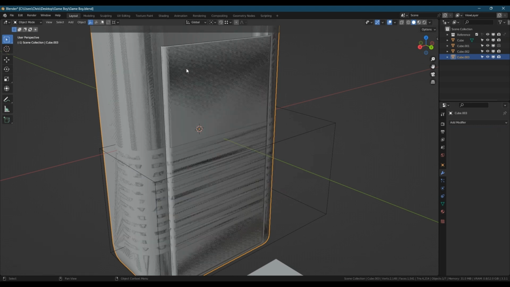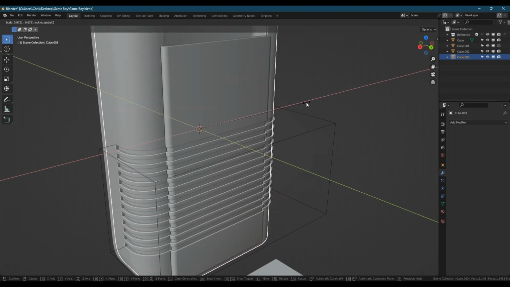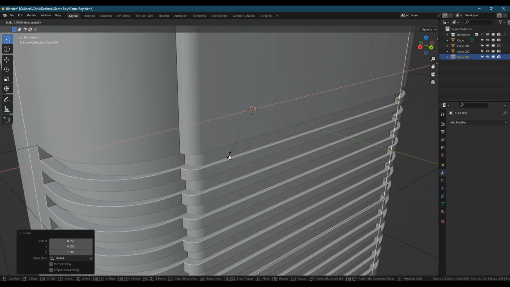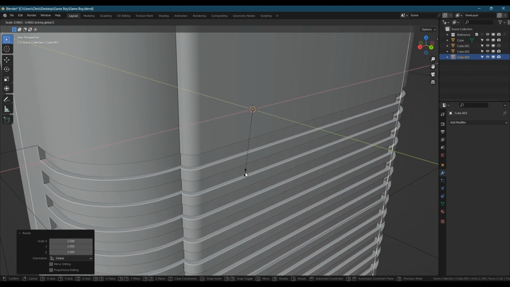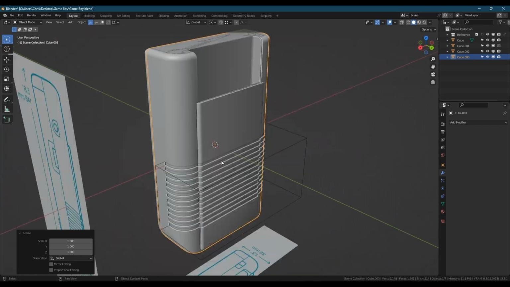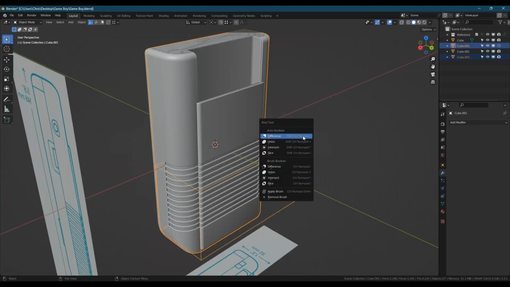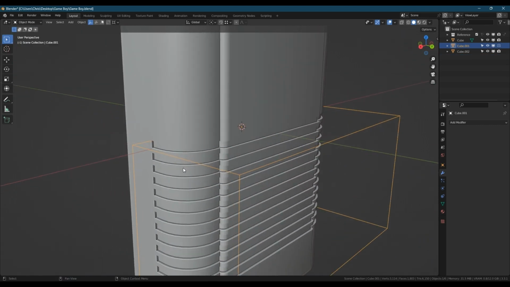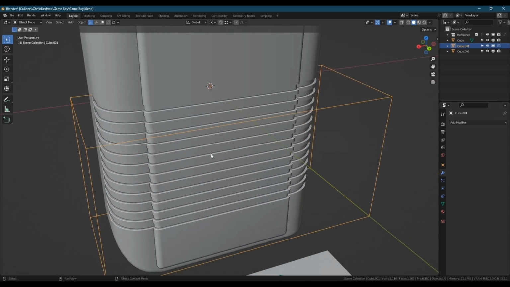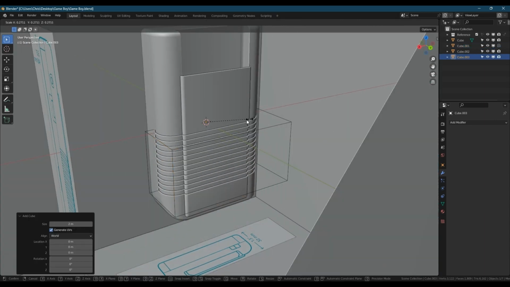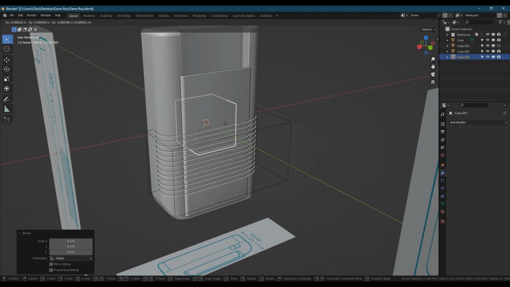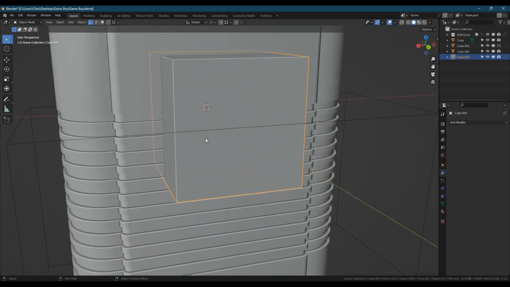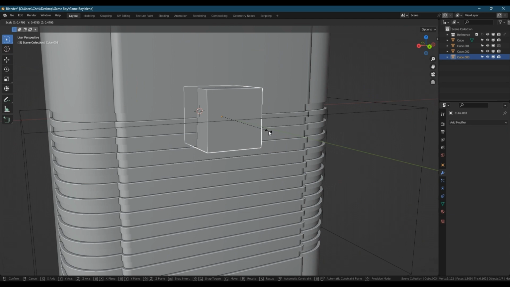Next I'm going to use a duplicate of the original one, remove the Boolean from it, and then scale it in slightly to fill in this area. So we've basically got a duplicate sitting inside itself. So scale it with Shift Z to exclude the Z axis, and then scale it on the X axis just to make it even all the way around. And then we can remove that from the original cutter that cut the grooves through, and it will bring those areas back.